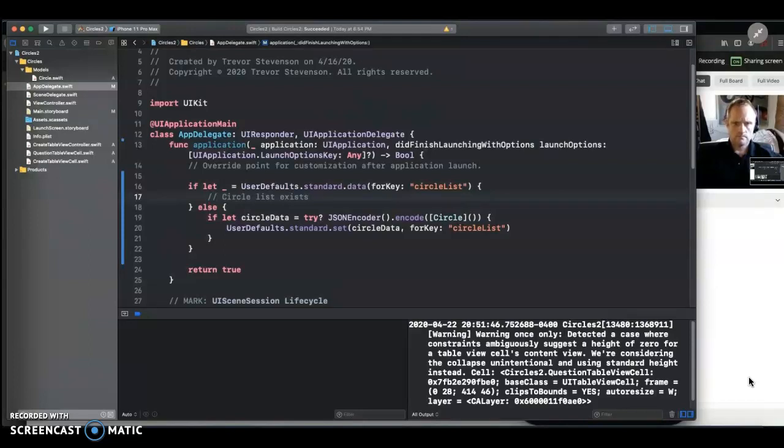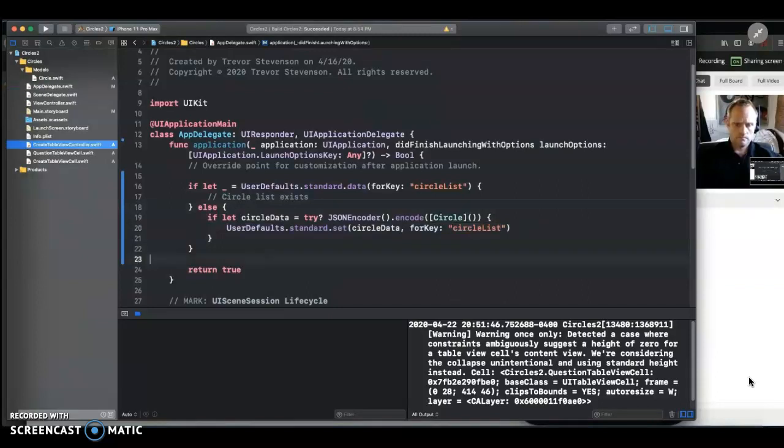If not, then we know this is probably the first time the user has ever used the app, and so we're going to create an empty list. This is how you create an empty list: you give the type, which is an array of Circles with the square brackets and Circle, and then just open parentheses, close parentheses, which creates an empty list. Then we're going to save to our circle list just an empty list.